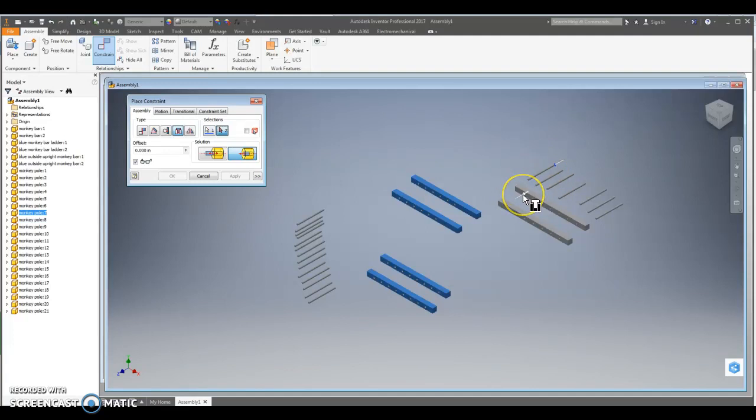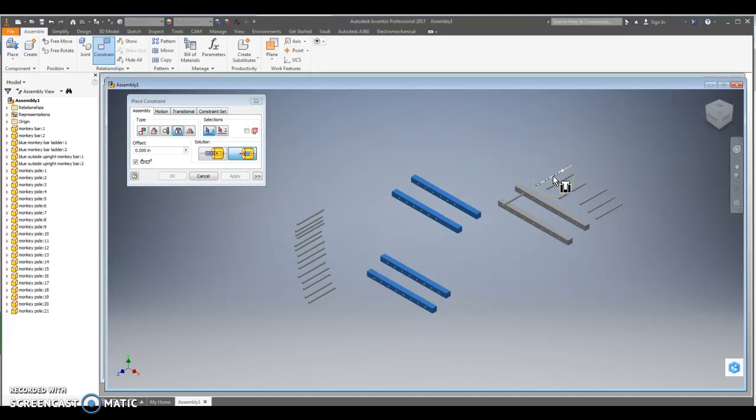And then as I come down here to my first beam, and I go to that first hole, depending on where I place my mouse, you can see that there's a left arrow on this side and a right arrow on this side. I want to keep the arrows the same direction, so I want to go to the right. So you can see that the pole goes through the hole and then stops here at the right. So I hit apply. I'm going to do that 7 times.